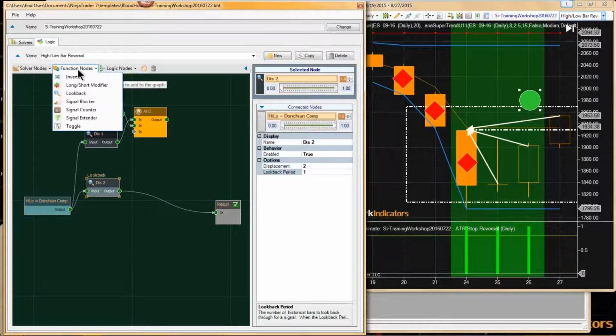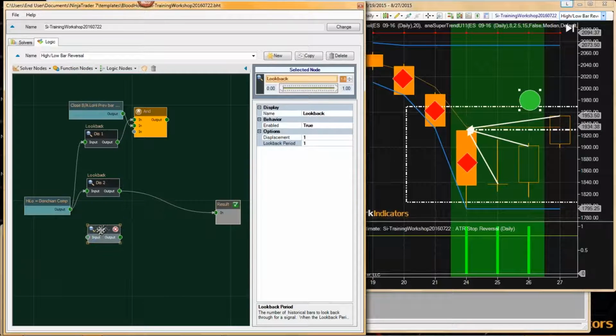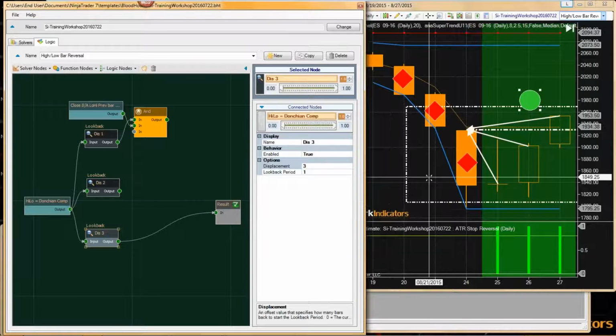And then for each bar going forward, we're going to need a new look back here. So this one will be a displacement of 3. Let's change that to 3. And if we connect that up, there we go.